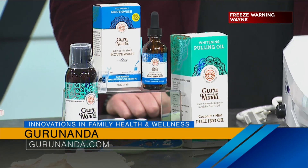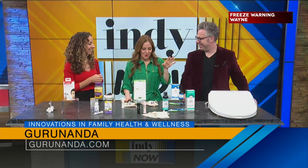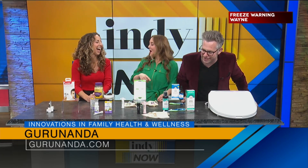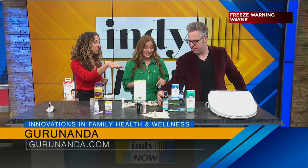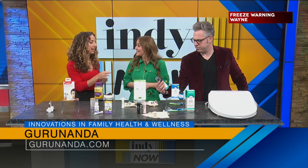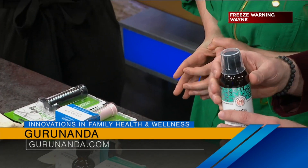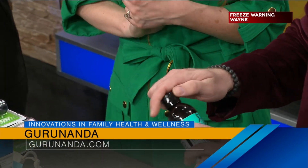I'm so into this because I love essential oils — I'm one of those people. They are really committed to finding the purest essential oils and making sure that everybody's healthy. That's the pulling oil there — if you're familiar with essential oils, you're probably familiar with that as well.